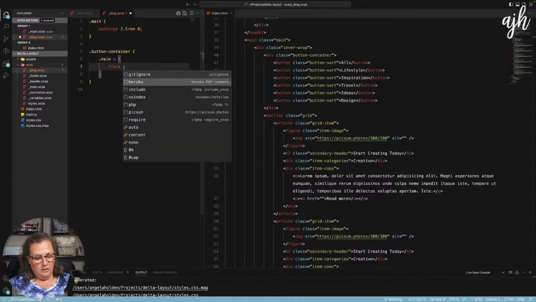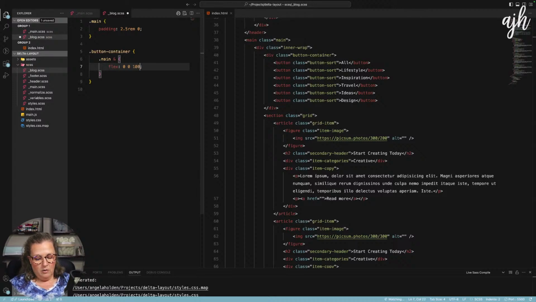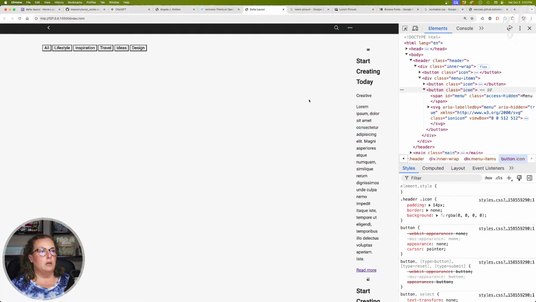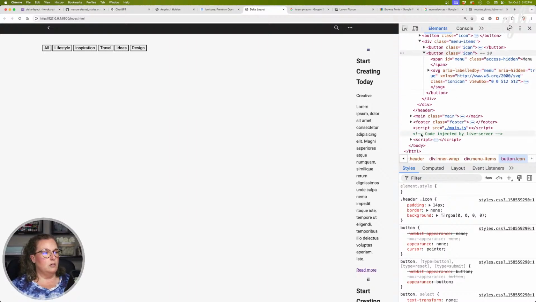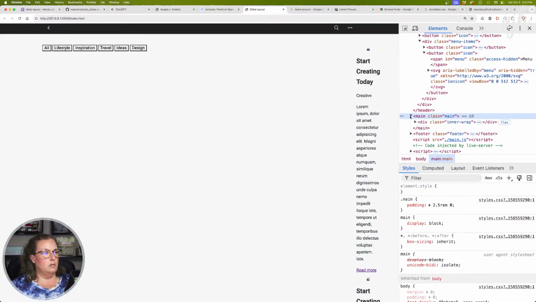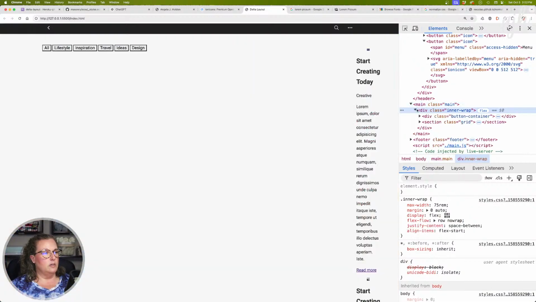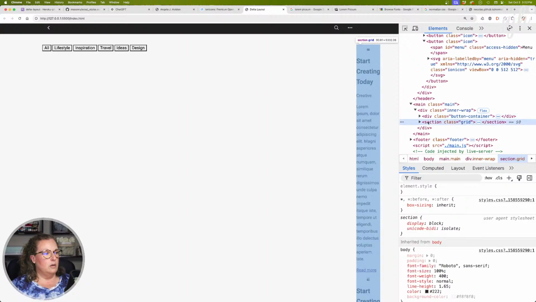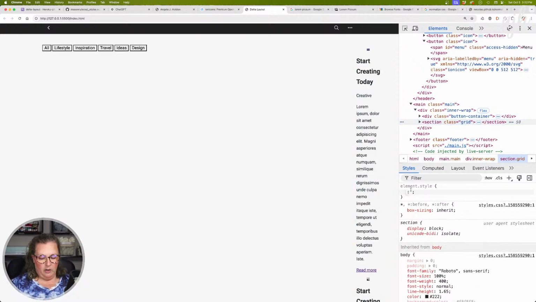So we'll do flex 0, 0, 100. And then we need to push that down. Here's the inner wrap. And then we should be able to do the same thing here, right?